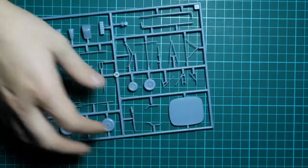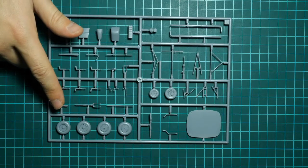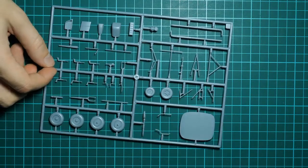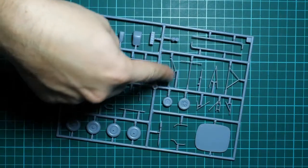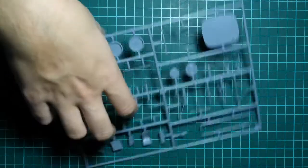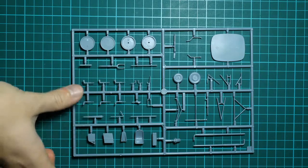Okay. Next we have another plastic sprue. For example, here we have the pilot seat, also here we have some of the landing gear wheels, but as you remember we have them replicated in resin, so I'm not sure if those will be used actually. Nevertheless, note also the amount of thin parts here, so be careful while separating them because it will be a bit tricky to do. And as you can see, those landing gear wheels will have to be glued out of 2 halves, so it's also a bit tedious work in my opinion.